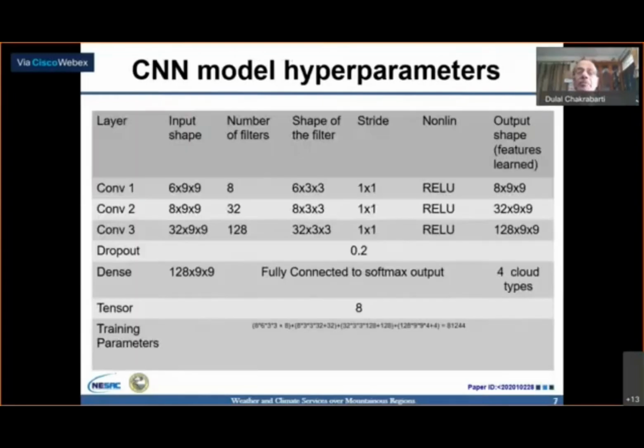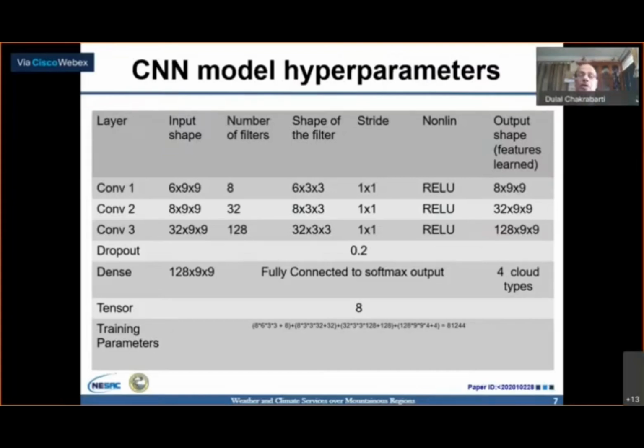The CNN model is built with configurable hyperparameters. An instance of that model is created, in our case, with 3 convolution layers of 8, 32, and 128 filters, with ReLU as the nonlinear activation function.